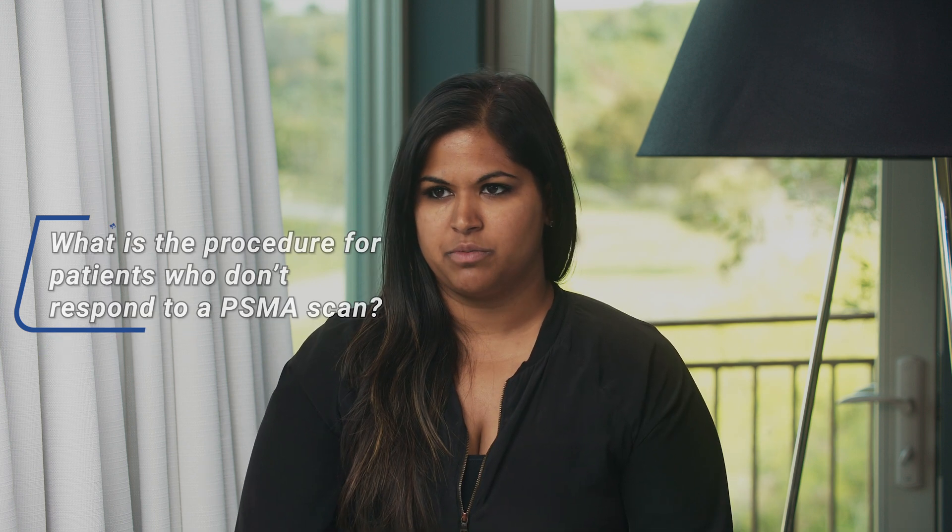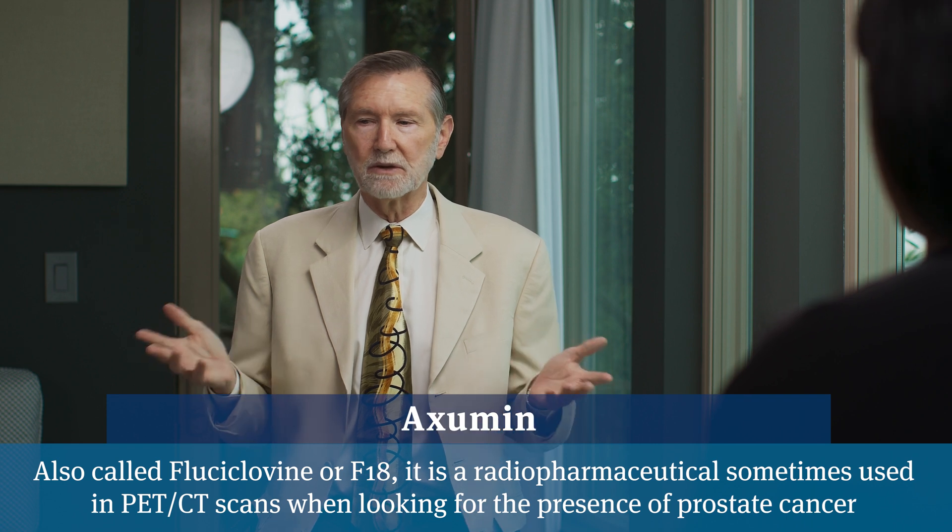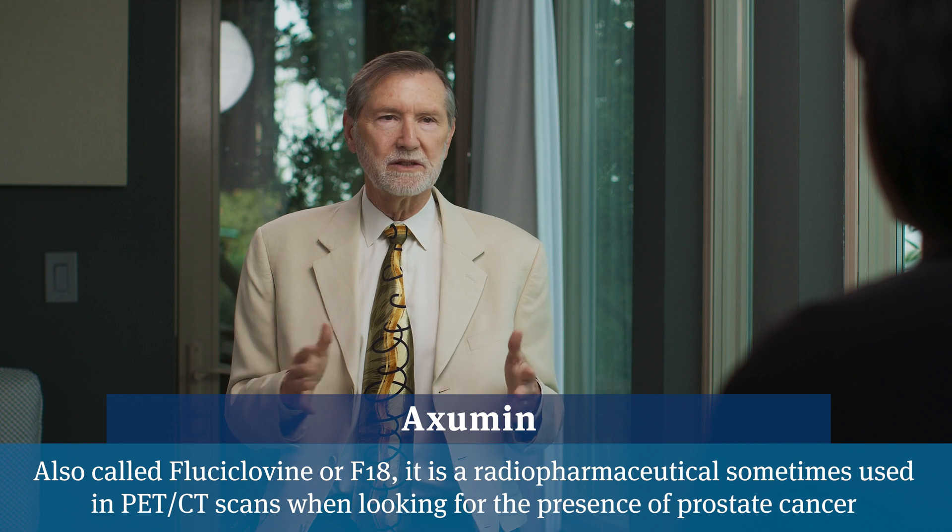What do you do in patients that do not respond on a PSMA PET scan? There are actually types of prostate cancer that don't make PSMA, and it's thought to be about 10% of men. Our usual fallback is another type of PET scan called an Axumin PET scan—it's been around a while and is pretty good, but it's not much use with PSAs under 1, which limits decision-making when PSAs are 0.2, 0.4, or 0.6. This is part of the challenge: is a negative PSMA PET scan because there's very little disease, or is this a subgroup that simply doesn't make PSMA?